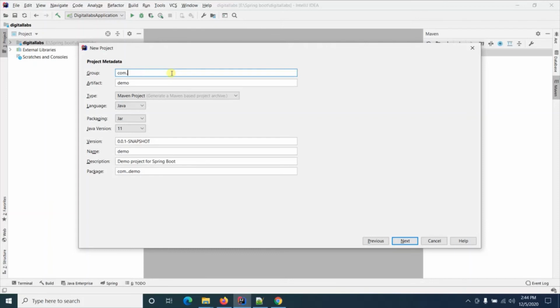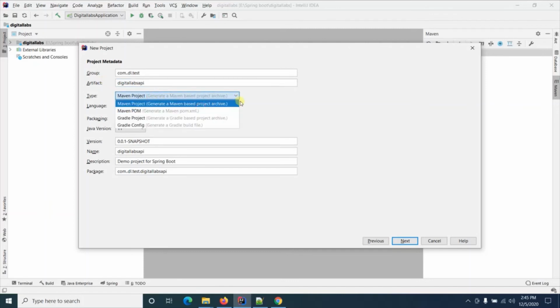The name is DL artifacts, and I have used Digitallabs API. Project type Maven or Gradle, whatever. I select Maven, language Java, packaging type JAR, and Java version Java 8.